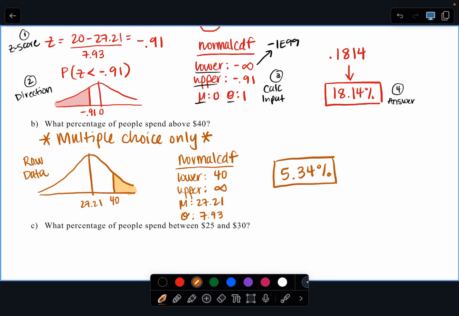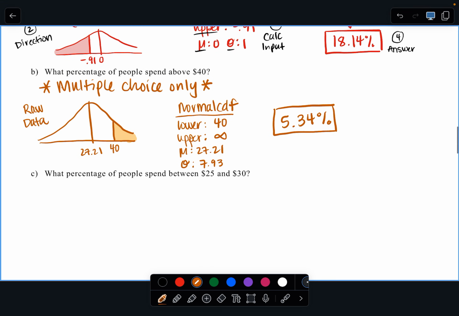Why did they make you do this? Because before, the calculator wasn't an option on the AP exam. So when you get your test, in the formula chart, there's going to be like 7 different tables where you match your z-score to your shading, and then they have a bunch of numbers listed. So there's a very old school method of finding this area using a list of tables. So part of that work, because you didn't have any calculator options, was seeing the z-score, so knowing what they went back to and saw in that table. So it's just something that's been left over from that. So it's on every single grading rubric.